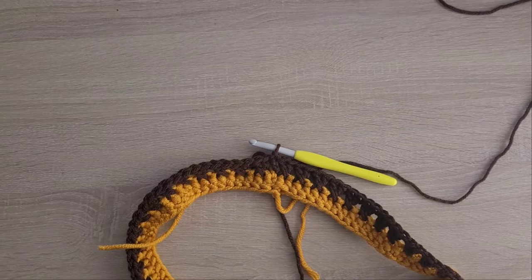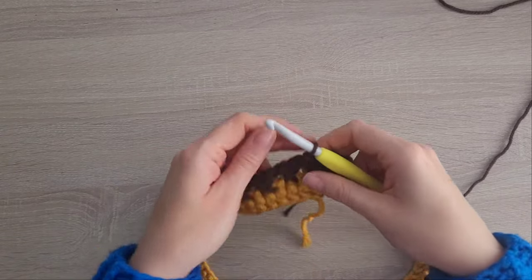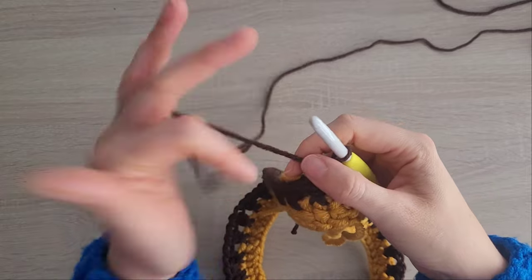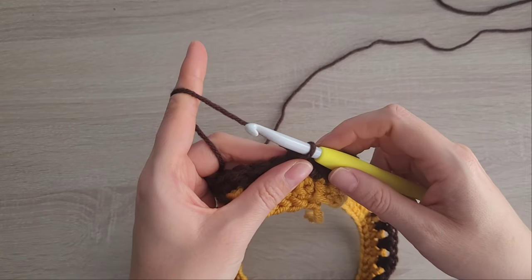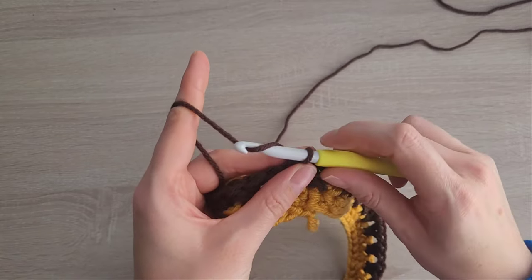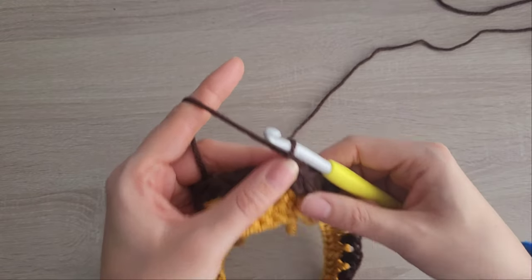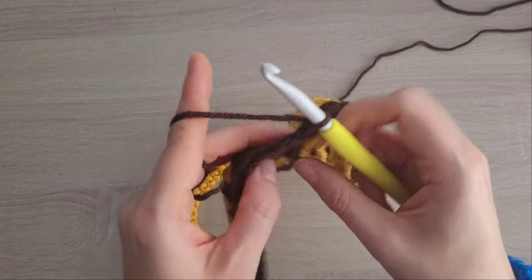Right, now it's time for round three. Round three is nice and easy. It's just going to be a round of half double crochets. Now we are going to turn our work for this round and we're going to chain one, which does not class as your first stitch. So chain one and turn your work.